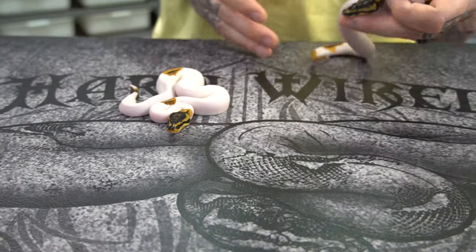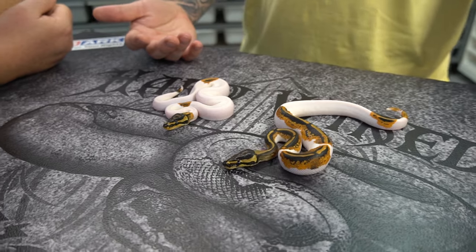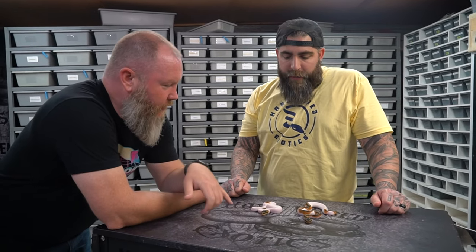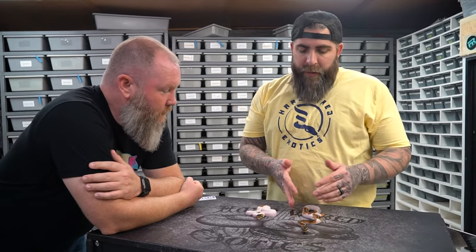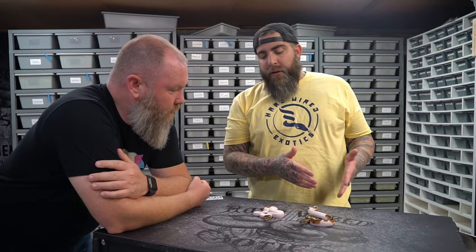There are some pieds — I have a breeder pied that doesn't have any white on it. You have to realize what it is. But like you said, the individual snake matters. I like this snake, it's cool, but I really like this one too. I'm the opposite. So if I were picking genetically — how to use in genetics — I'm probably going to go with this one because I know later down the line I'm going to incorporate more genes, and I want to have more pattern so I can ID that stuff.